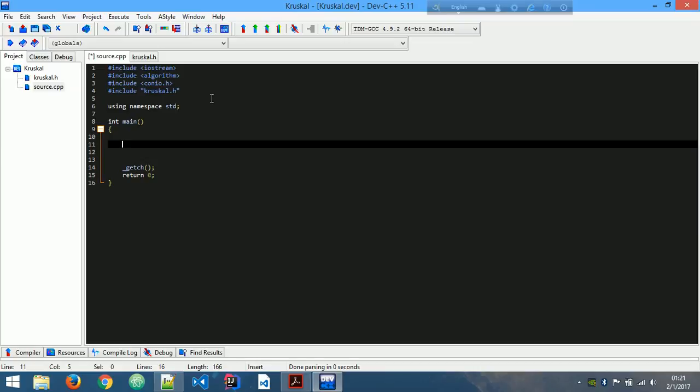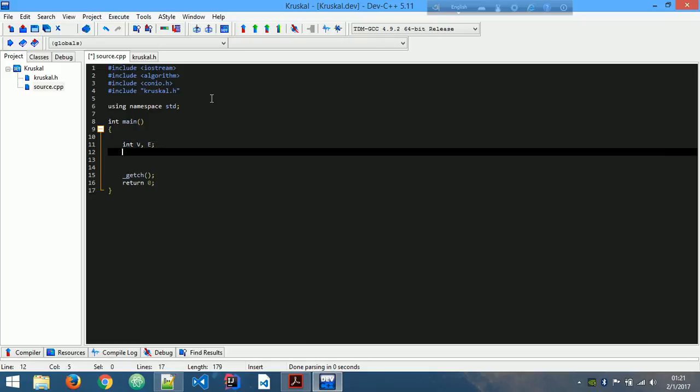First we need to take the inputs of the number of vertices and the number of edges. So let's take them: int v, e, and u, w.